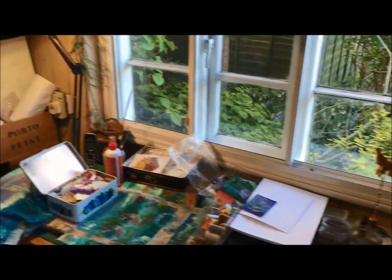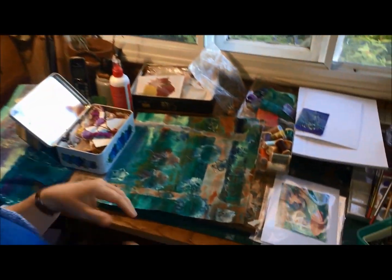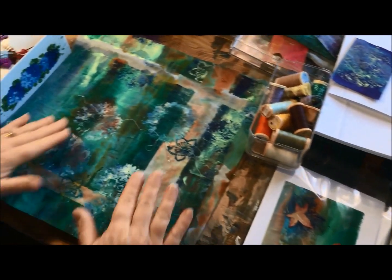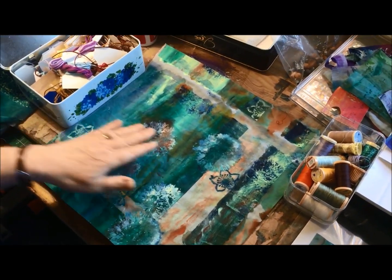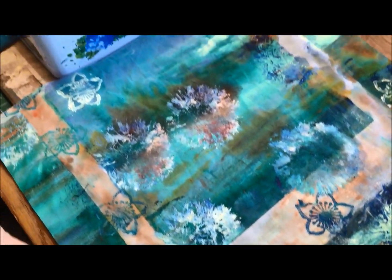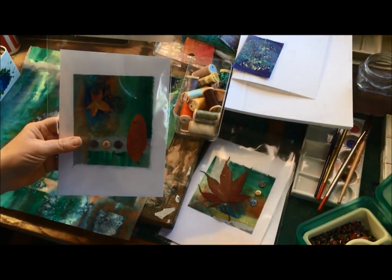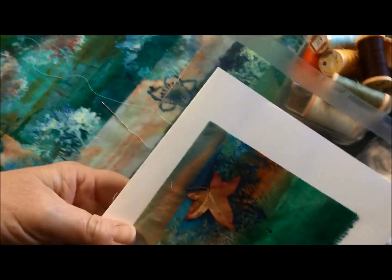At the moment I'm doing a project that I painted. This is something I did in a workshop that I'm going to be sewing onto, so it was some acrylic paint onto fabric and printing. I've made some cards out of some of the scrap material that I've made with real leaves and embellishments.